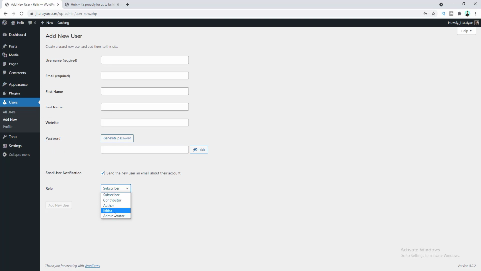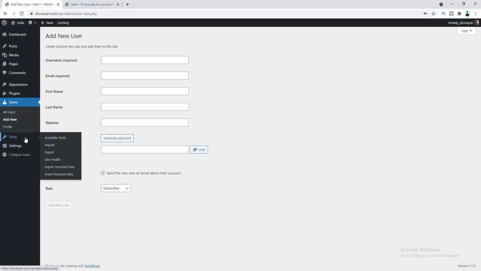And here is the editor role. So the editor can only manage the blog posts of your website, but they cannot access the other options. So if you want to add another team member who is only going to manage your blog posts, but you don't want them to mess up your other settings, you can assign their role as editor. Alright, and after that there are several roles: authors, contributors, subscribers. These roles also have different purposes, but here I don't want to go through all of this. Then next, let's go to this tools option.